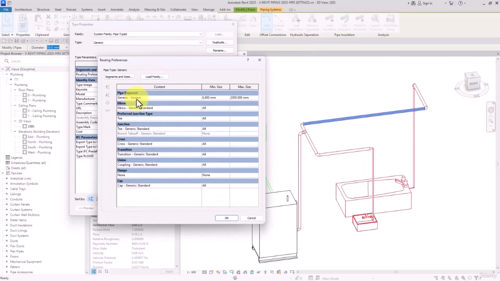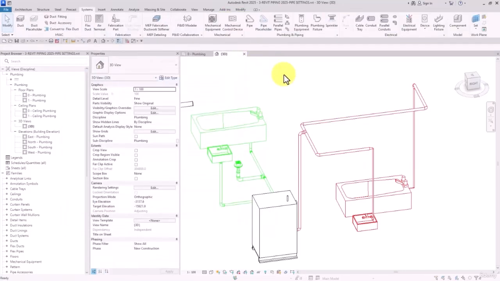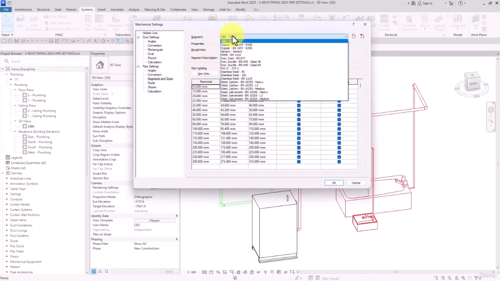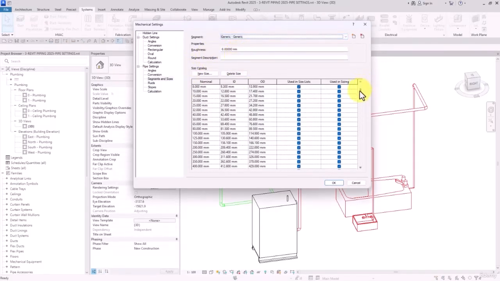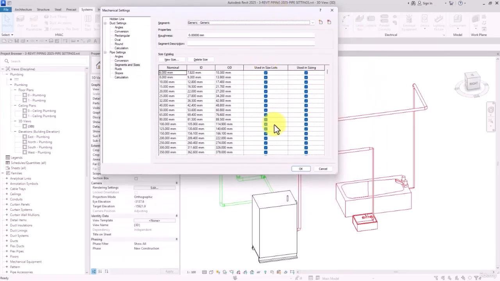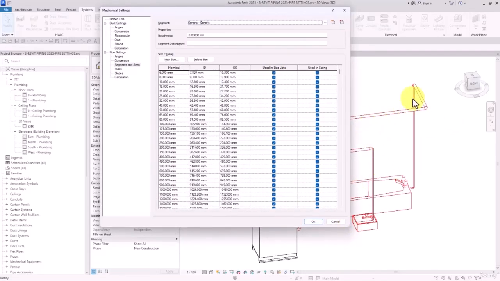Let me just check it. Yeah, it's generic. So if I open up the MS window and then select generic from this list here, we would see that we have so many different sizes that we can use for it. We don't really need used in size list here because the pipes are already created. But what if we wanted to use sizing?